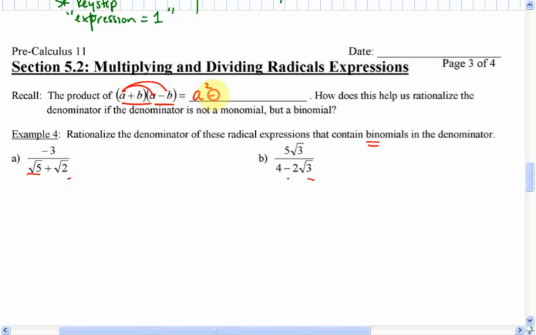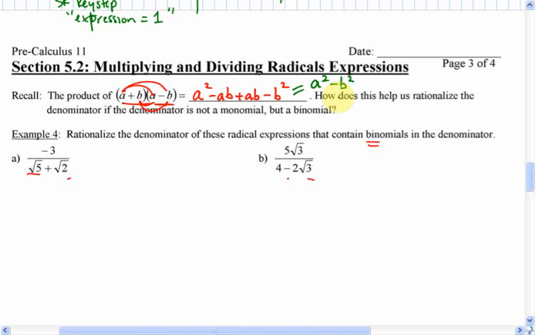This is minus ab, yeah. This is plus ab, and then what's b times negative b? Minus b squared. Can you see how the two middle terms cancel out though, since one is positive, one is negative? So this actually simplifies to a squared minus b squared. Okay, write that down. This is important. Okay?